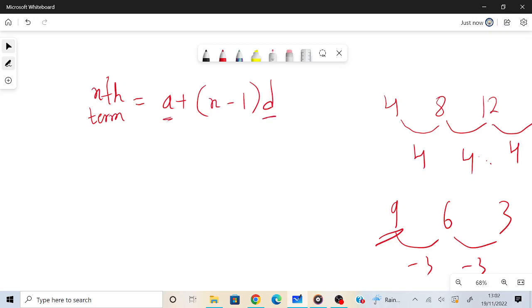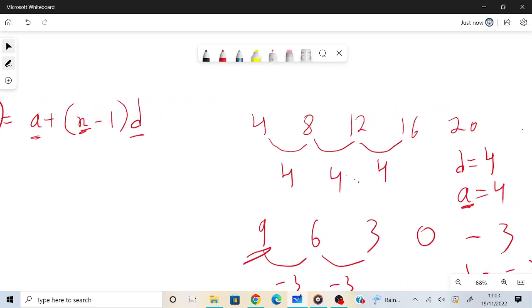Your A is your first term, your first number, and your nth term is simply a particular value for a supposed term. For example, let's say we have a progression and I want to find the 33rd value. So the 33rd number of that progression is what I want to find, and that will be the nth term. Suppose of this progression 4, 8, 12, 16, 20, I'm not sure what the 33rd term is. Let me just make up and say it's 84.